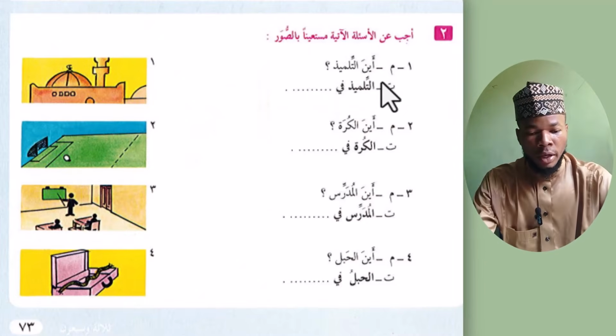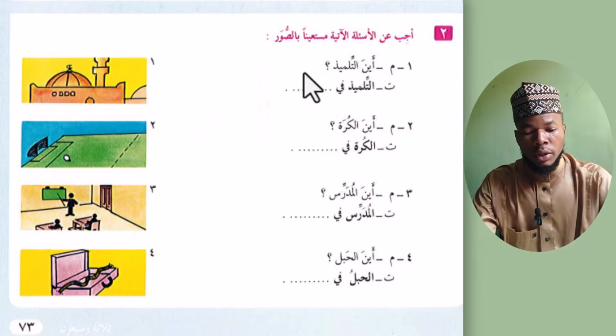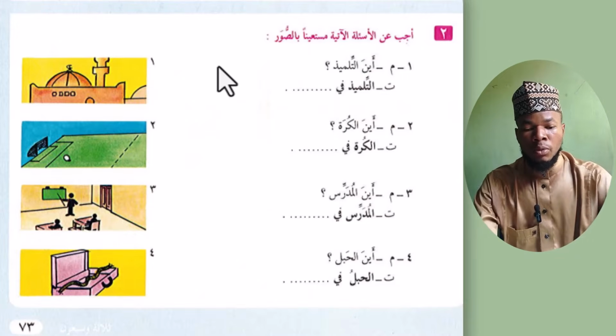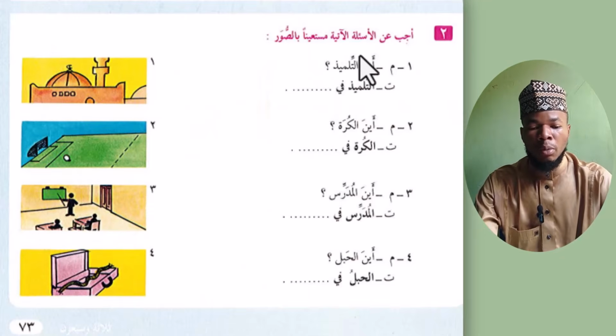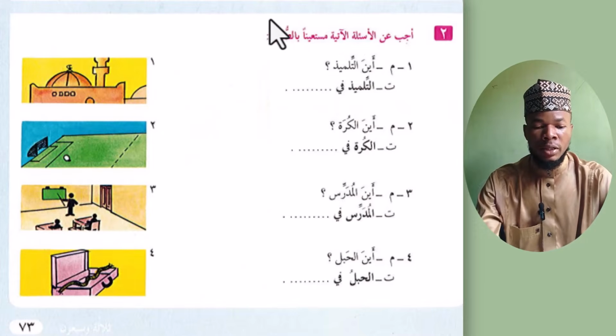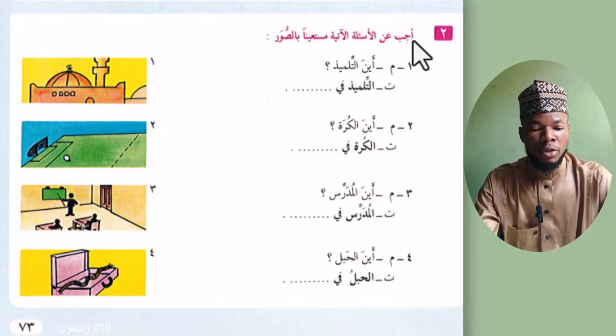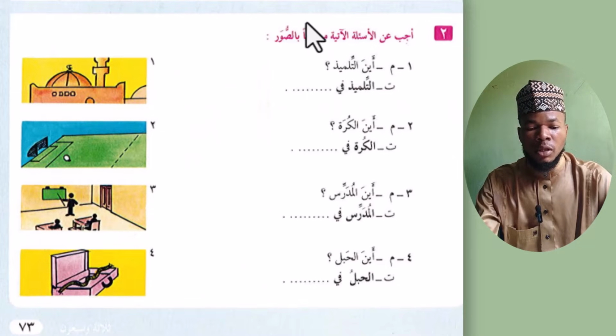Welcome again to another Arabic lesson on Al-Arabiyyatu Lin-Nashi'in Kitab Al-Awwal Book 1. Inshallah, in this lesson, we are going to continue from where we stopped on the exercises on our previous passage, which was في الدرس الأول, in the first lesson. So here we have an instruction that says, أجب عن الأسئلة الآتية. Answer the following questions. مستعينا بالصور, with the aid of the pictures.